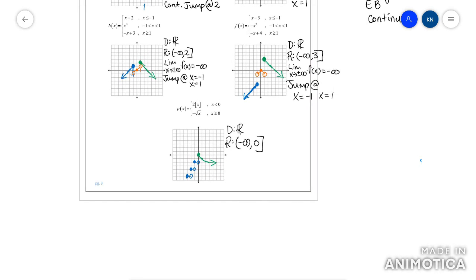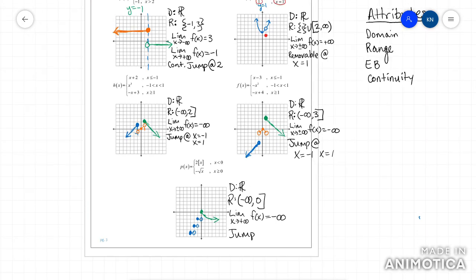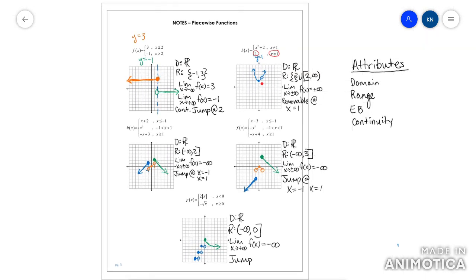The end behavior, you don't have end behavior this way because there's no arrow really, so me personally, I wouldn't think about end behavior going that way, but you do have end behavior going right, so I would write limit as x goes to positive infinity, f of x is going down to negative infinity. And then as continuity goes, you have a bunch of jumps over here. It's an infinite amount of jumps, so I'm just going to put jump. And yeah, that's basically how to graph piecewise functions and then name the attributes about them. So hope this video helped.